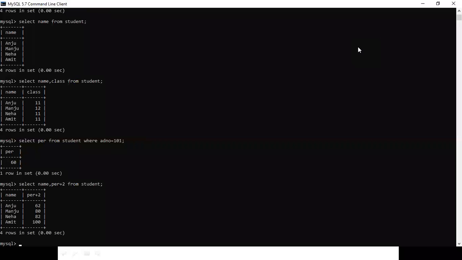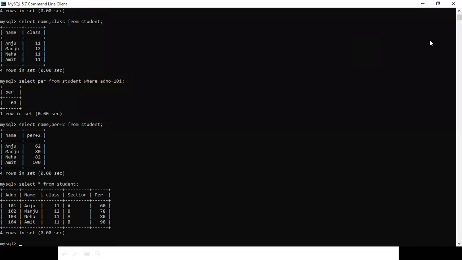If we want to compare the data, then this one. Now just check, this is increased by 2, and this is the original data. It means the percentage is increased by 2. There is a 60, this is a 62. There is 78, 80, and 80, 82.